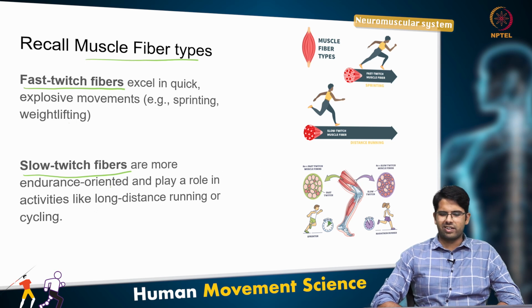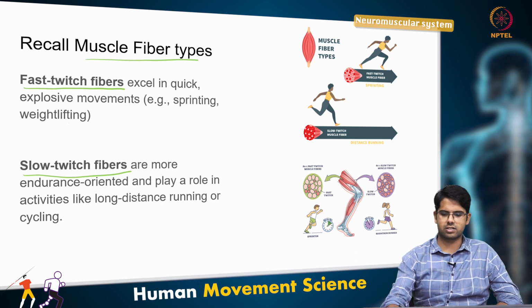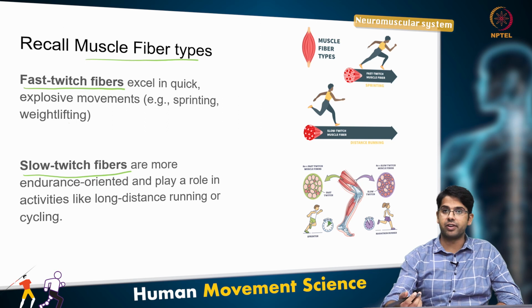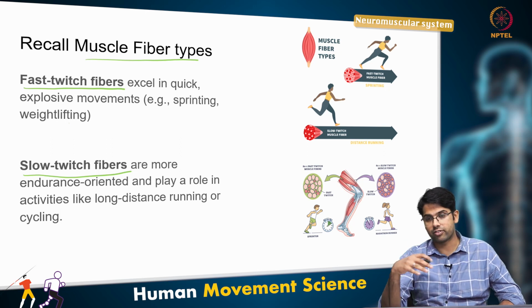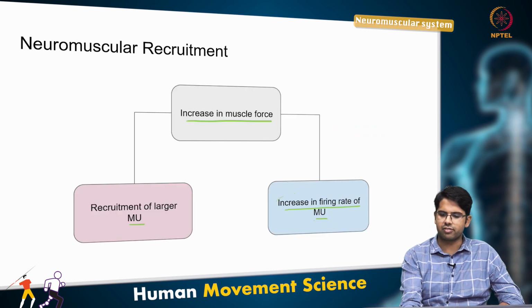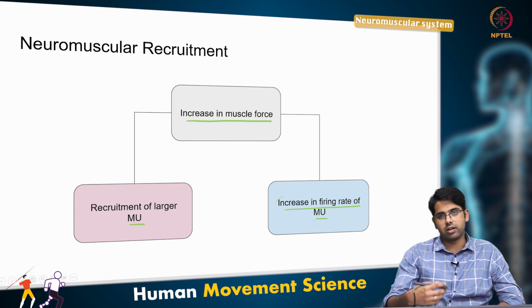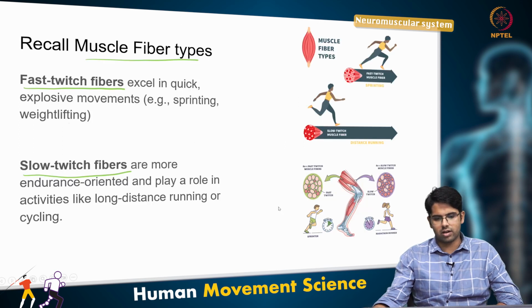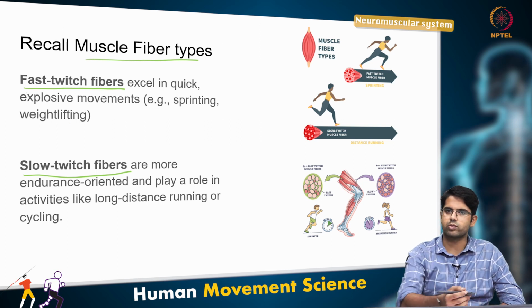Which is not to say that there is necessarily a very big distinction between these. It's just the way these motor units are built. If I have an activity for which I require explosive movements, the muscle fibers need to be recruited instantly, which means the frequency at which a signal is sent to the fibers is very high. That is what is meant by increasing the firing rate of a motor unit. You could increase the firing rate on a slow twitch fiber as well; it will just be slightly more effective for a fast twitch fiber.